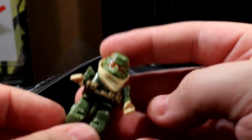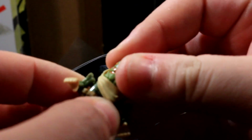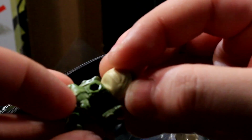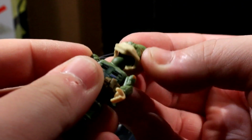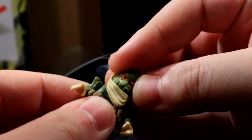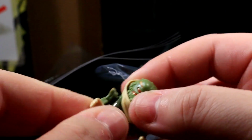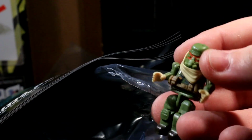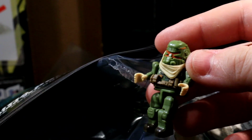He's posable for a minifig. I like posable minifigs. That's something I always enjoy in my non-Legos. This hood thing seems like it's made of actual PVC. That's kind of cool. He's got ball joints everywhere, and it seems like they're very eager to just come right apart. And, yeah. Alright, well, let's get to building this guy, and while this guy runs around and hops off walls and stuff, we gotta get his Titan ready.